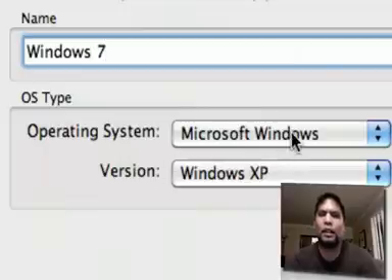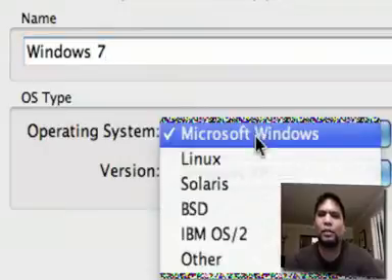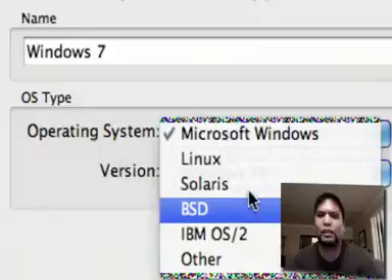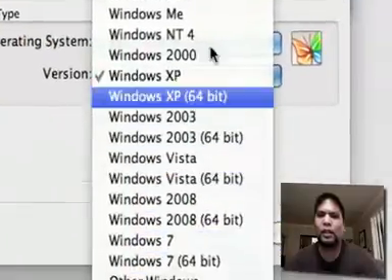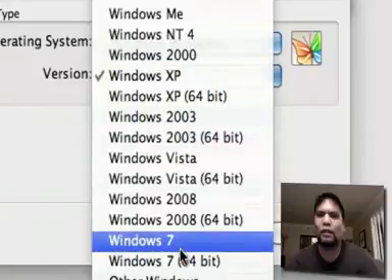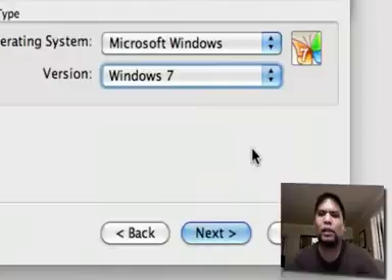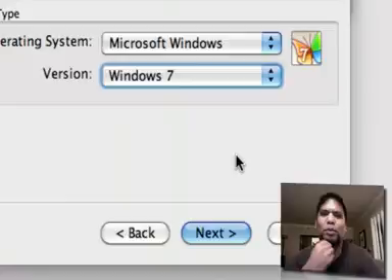Then the operating system, it's going to ask what it is. So we're going to put Microsoft Windows, and then it's going to ask which version you have. This is the regular version, not 64-bit. The reason why I chose the regular version is because for Windows 7, there's not too many programs that actually support 64-bit anyway.